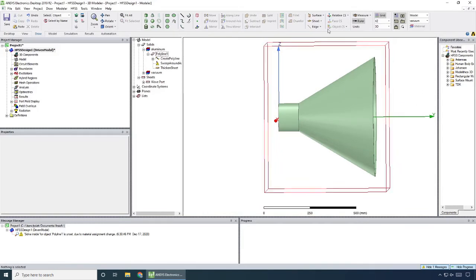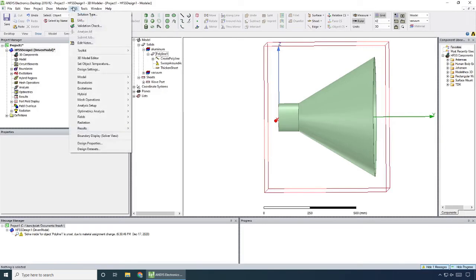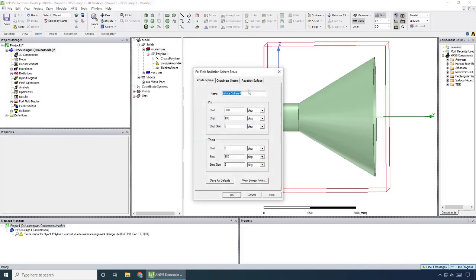One last thing that we have to go ahead and do is go in HFSS, radiation, insert far field setup, infinite sphere. And this is just useful because it allows us to get some other properties that are essentially how this antenna looks if you were really far away from it. And that's important to us since we want to use this antenna for radio astronomy. And so obviously all of the stars and radio sources we'd be looking at are extremely far away.